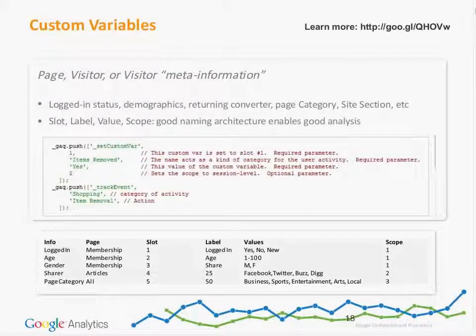Custom variables: this one is probably one of our less used features because you have to think about the meta information, something that describes the visit itself. You've got variables that can be assigned to just a single page, like a page category or a site section. You could assign it to the visit, like maybe they were logged in that visit, or they watched a video that visit. And I apologize for a couple of the typos in here; that's supposed to be page, visit, or visitor. Or visitor, like this is a member or returning purchaser, or who has engaged socially in the past.